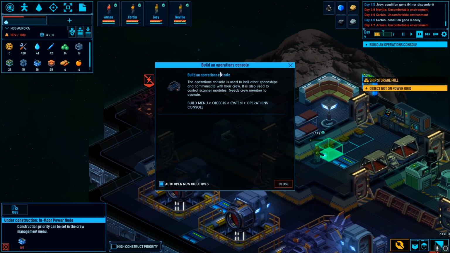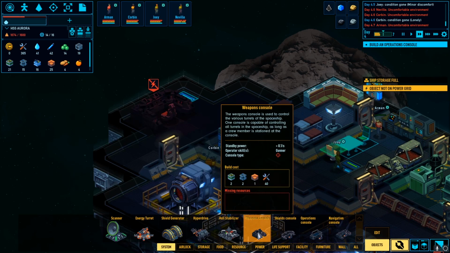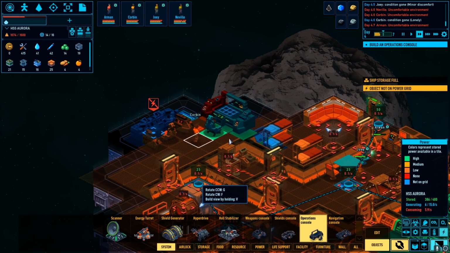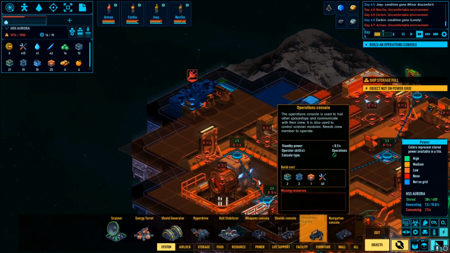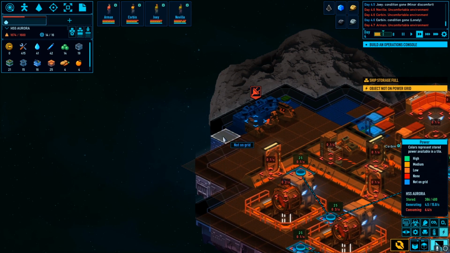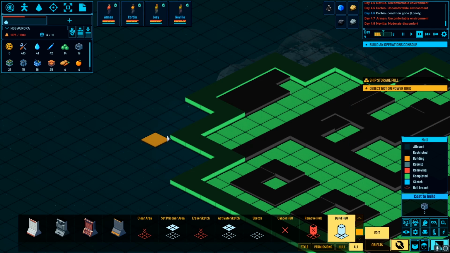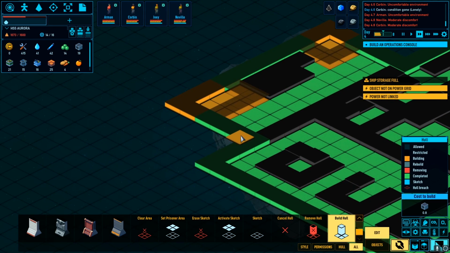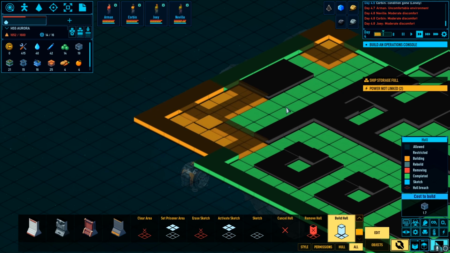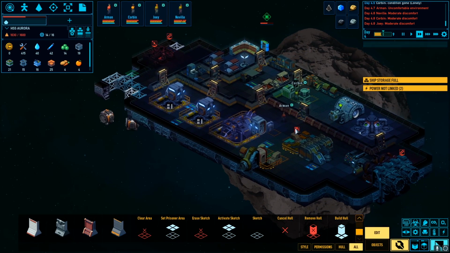Build an operations console. Build menu, object, system, operations. Operations console. Looks like it's a little too big here, so we can expand the hull again if we need to for these corners. So let's go ahead and do that. We'll have to go to Edit, Hull, and add some extra spaces on the side. Actually, what I'll do is I will expand everything like this. There we go. We'll make a lot more room on the quote-unquote bridge.